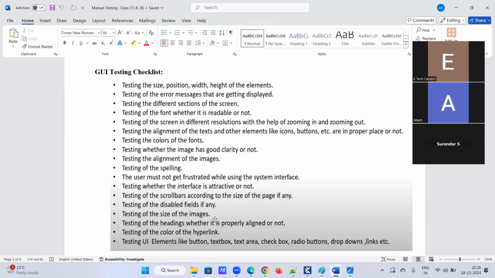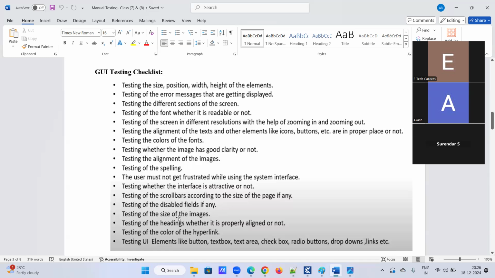For example, while uploading an image somewhere, if you go to WhatsApp or Facebook, suppose one image is 10 KB. If the size is huge, they restrict it and do not allow the image to be uploaded, right? I think that scenario you will also face on a daily basis.